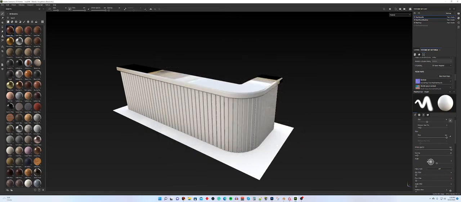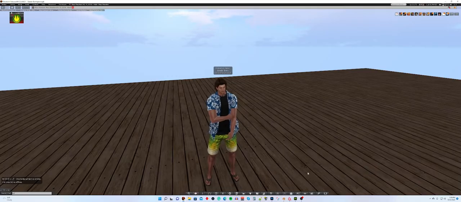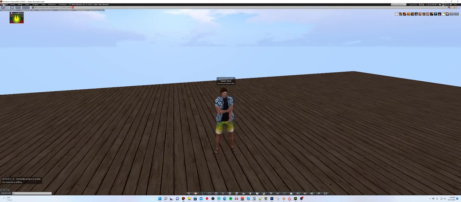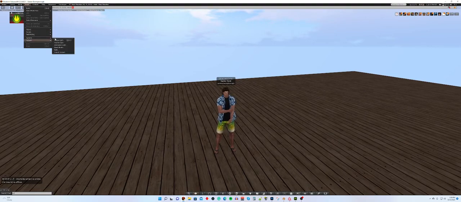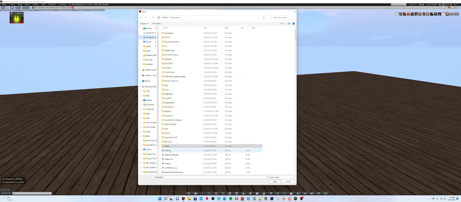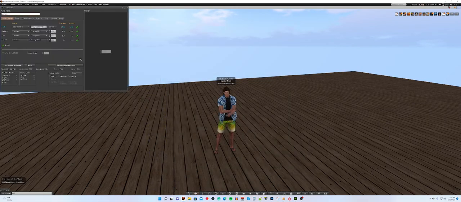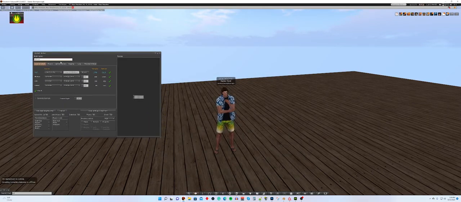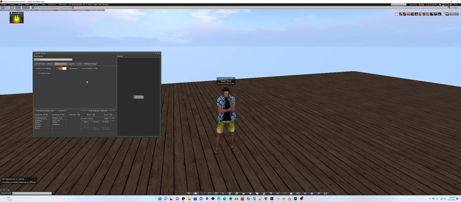All right, so now let's go to Second Life. Here I am in Second Life, and we're going to import that. Build, upload mesh model, and it's in documents, and it was called test bar 3. Then it's going to come in like this, and let's look at how big it is. Upload options, it's 3.5 by 8.4.2. That sounds reasonably okay. It might be gigantic when we get it in, but let's leave it for that.